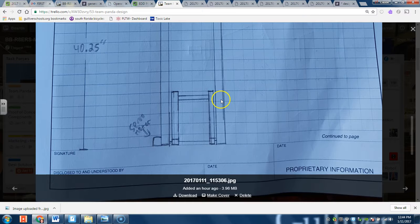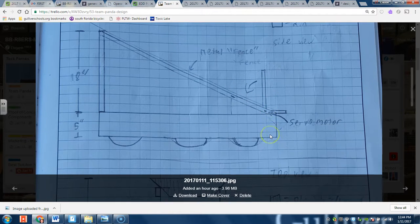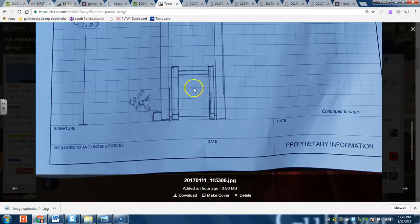Over here we have an L-shaped piece. The gear slides down this ramp, and this L-shaped piece would actually be turned by a servo motor to be flushed with the ramp. Once the gear catches down here, the servo motor can turn back up into the upright position and push the gear into the hook system. This L-shaped piece is also open in between so you can actually push the gear all the way to the end.